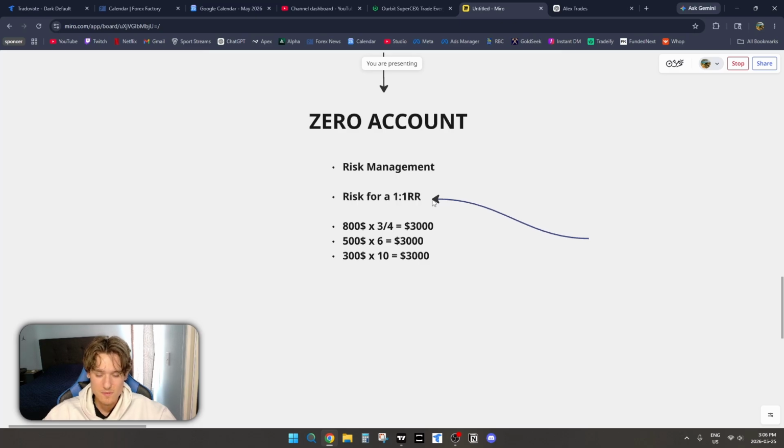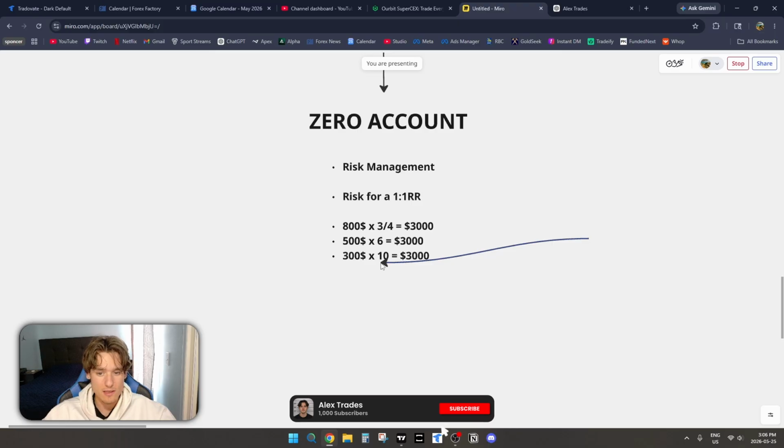And guys, trust me, the strategy I'm going to show you in the next step, which is going to be step 3, is going to be golden. But staying on the risk management for now, in part 2, when we are looking for trades, this is how much you should be risking. So if you want to risk $800 per trade, you need around 3.4, 3.5 trades to make $3,000. When you're risking $500 per trade, and this is all taking into account the 1-for-1, you need 6 trades to hit that 3,000 mark. If you're risking $300 per trade, you need 10 trades. That is a lot.